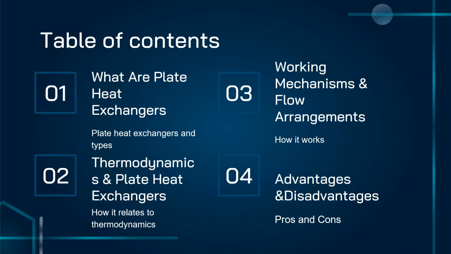Some of the things we will be discussing in this presentation are: what plate heat exchangers are, and then we'll move on to talk about how we can apply the first law of thermodynamics to plate heat exchangers. And then we'll talk about the working mechanisms and flow arrangement of plate heat exchangers. Then lastly, we'll talk about advantages and disadvantages of plate heat exchangers. Then we'll add the applications of plate heat exchangers.